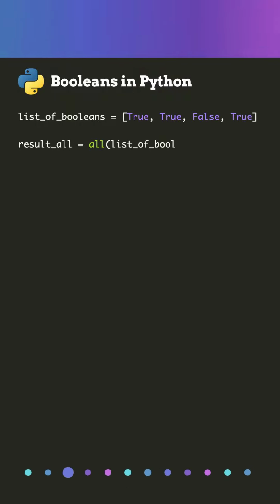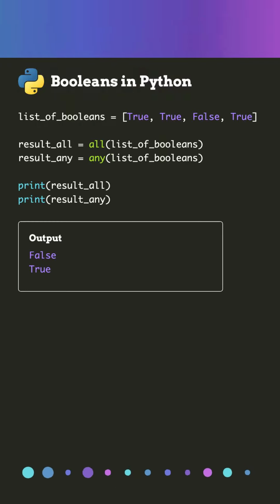Booleans in Python are essential for decision-making and controlling program flow. They can be created by assigning true or false to variables, or through comparisons and logical operators. Understanding Booleans is crucial for writing efficient, flexible code. Practice with Booleans and experiment with different operators to deepen your understanding of their behavior in Python.